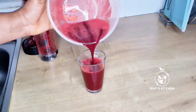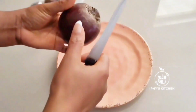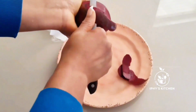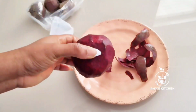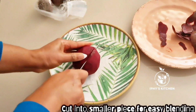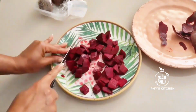So for the second drink, this will help to cleanse your blood and increase blood flow. So for this drink, I'll be making use of beetroot. I'm going to peel it. Beetroot contains fiber, potassium, and some other nutrients, which will help to improve digestion, keep our blood vessel healthy. It is good for our skin. So when I'm done peeling the beetroot, I'm going to cut it into smaller pieces for easy blending.